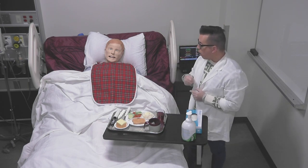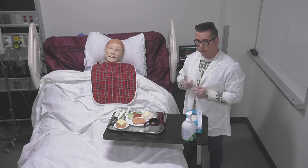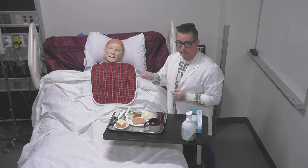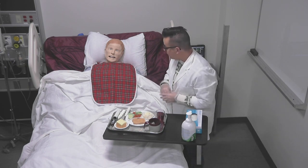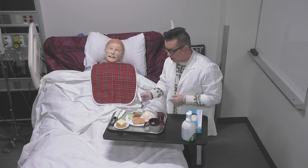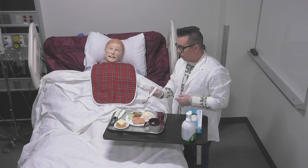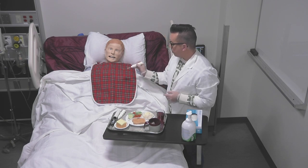So as you are feeding your patient, this is why it's important to converse with them, because as they talk back to you, you're able to do your oral cavity checks, making sure that you're not overloading them with food. You still feeling okay, Miss Smith? Yes. Okay. Would you like a bite of your mashed potatoes? Sure. Okay. So I'm just going to grab enough on my spoon, and I'm going to go in and I'm going to feed the patient and allow them to take a bite.